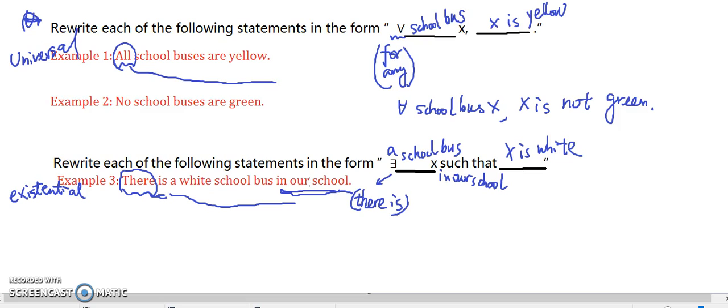But if you say there's a white school bus in the whole world, then you have to check every single one until you find one, and then you can prove it is true. But if you want to prove it is false, you're going to have to check every single one to say I cannot find a white one.